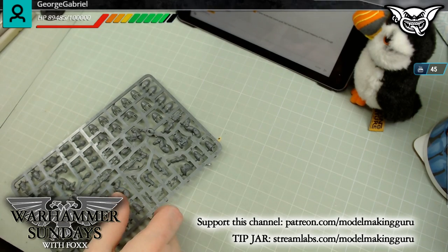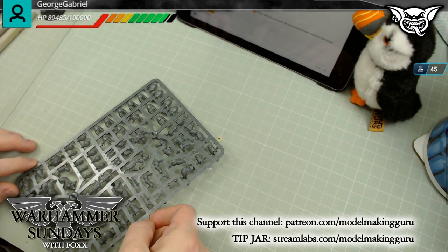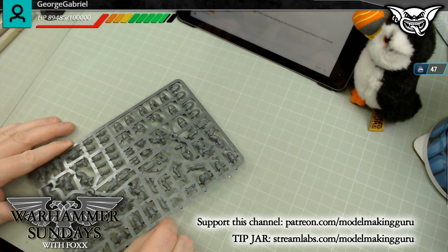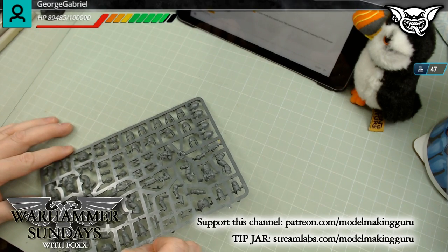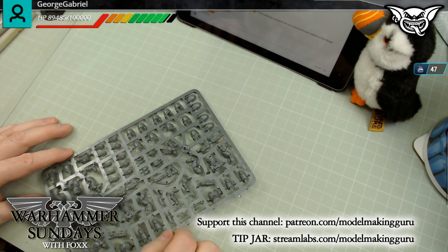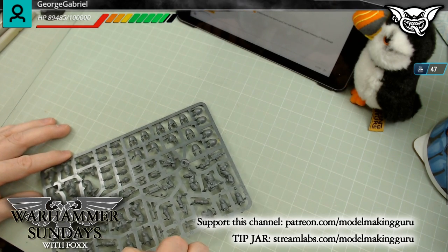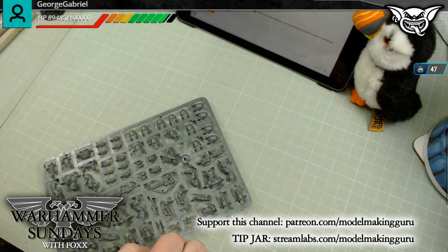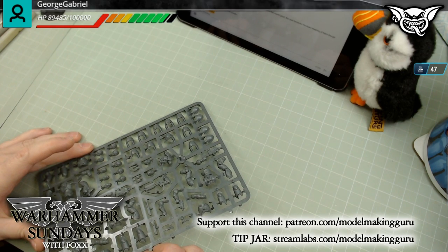So, as usual, the instructions are a bit vague and weird. It says in here, with the Lieutenant assembled and ready for war, you can now move on to Squad of Intercessors. This kit is quite complex, so you will need to follow the guide very closely. The bodies and legs are designed to be assembled in a specific way, so make sure you have the matching bodies and legs before assembling the tube. Need to see the finished models to get an idea of how they should look. Turn to the last page, blah, blah, blah.